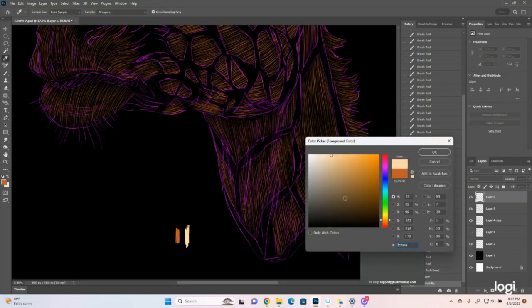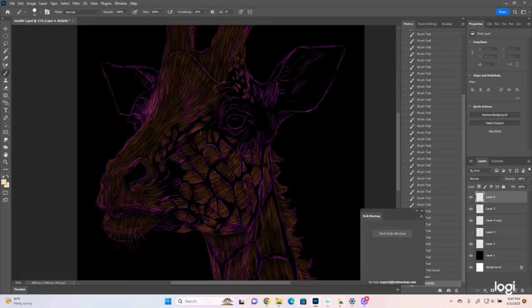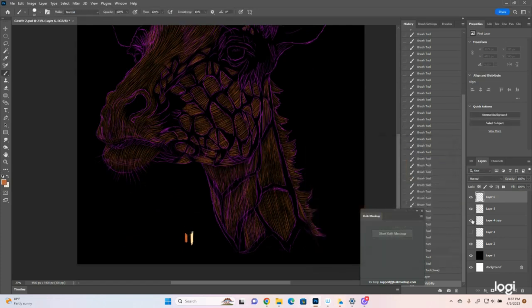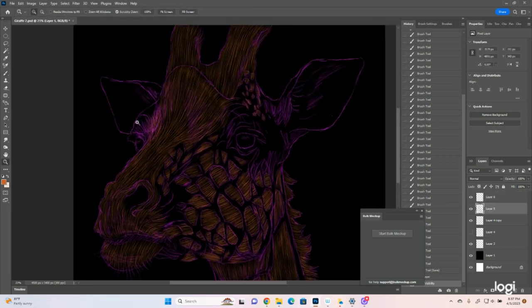Now we have this lighter color. I'm going to do the same thing basically everywhere else, filling in. Oh, there should be some eyelashes by the eye. I totally forgot, because that's what's over here. I'm going to flip back.